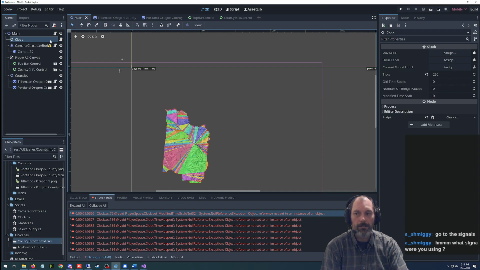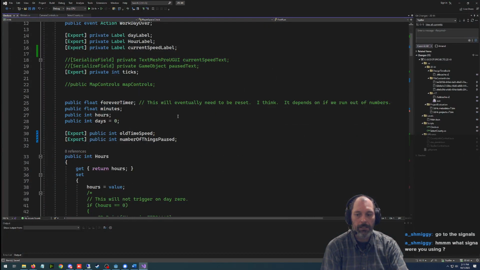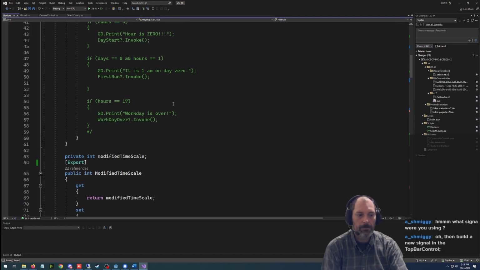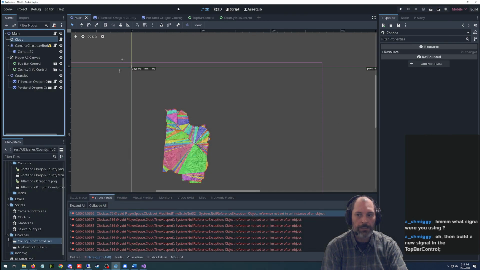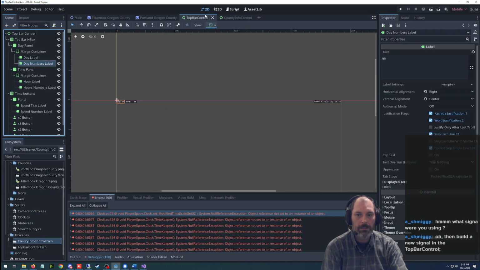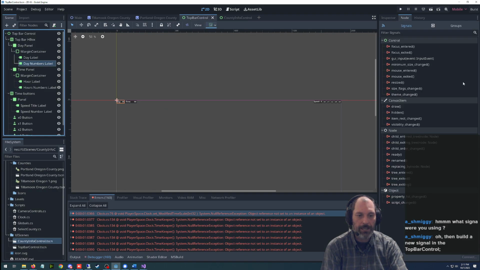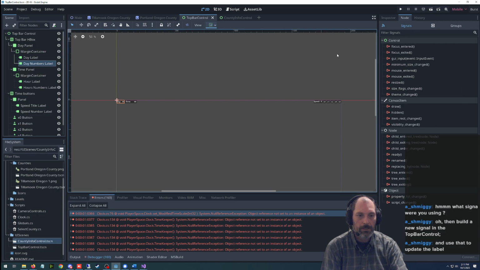So like, what I could put in here, like in ready, build a new signal in top control bar. All right, I'm down for it. And use that to update the label. So that's like an event, right? Like an event, and sort of comparative to an event in C sharp.